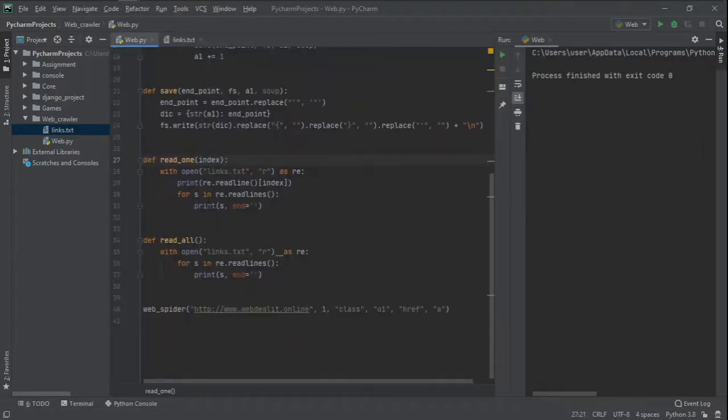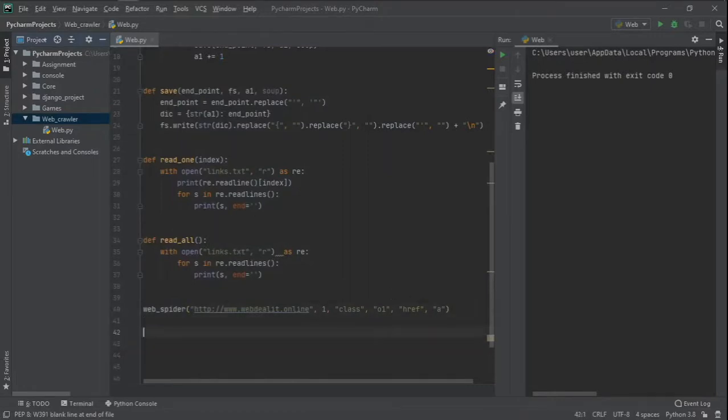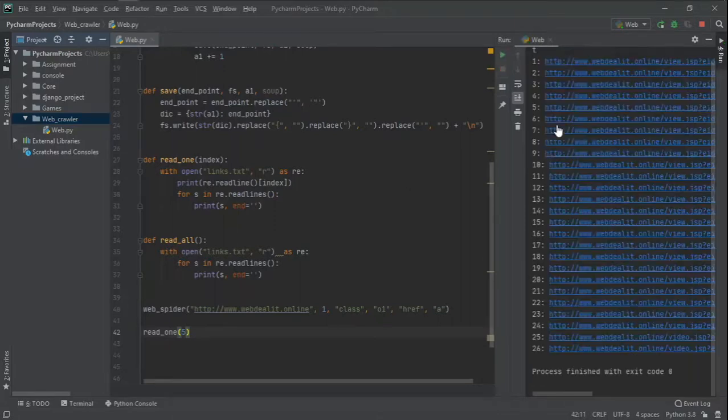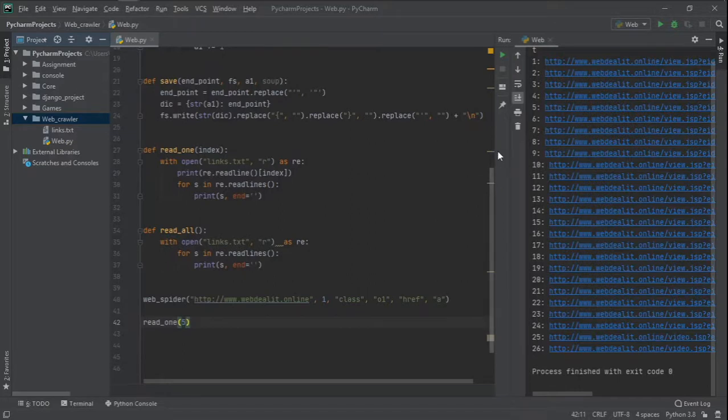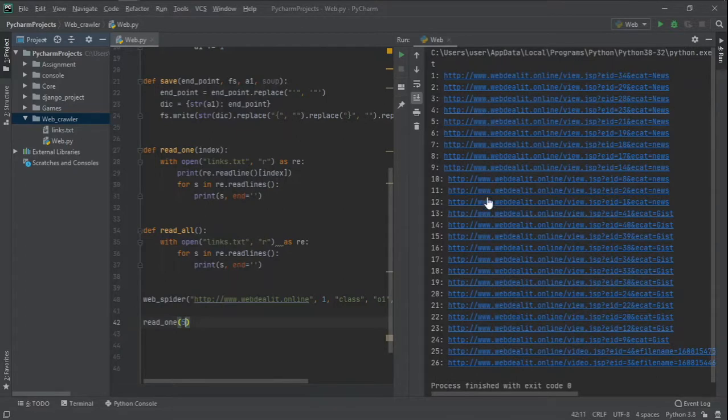So now let's make use of this read one and then read all, so you can see what it really looks like. So I'm going to come down here. First of all, I'm going to delete this so I can run a fresh program. I'm going to say read, then pass an index of 5. Now if I save this and run the program again, I should get a response in my console here. There you go. Let's see. It actually returned everything for me. So let me pause this and check why that happened.